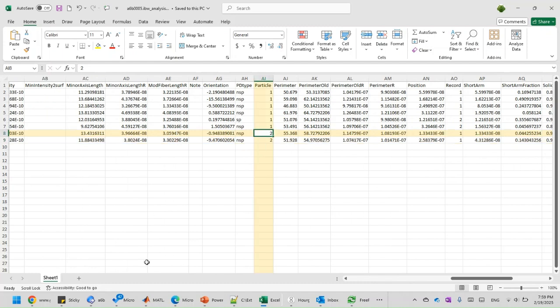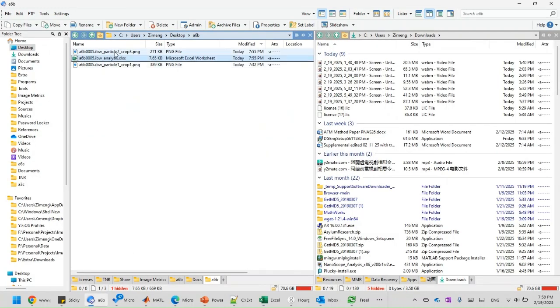So we can use this information and navigate to our snapshots. So this is particle 2 and crop 3. Essentially that's the measurement that we made back then. So you just open up the snapshot and you can see how we did the measurements. That's how we do that.